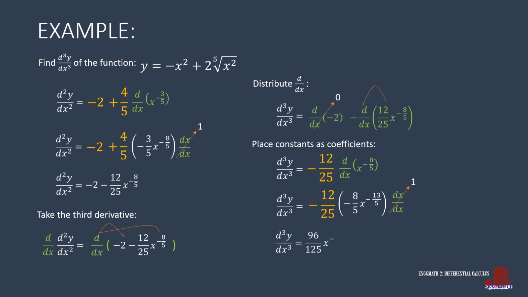So the third derivative of y with respect to x is simplified as 96 over 125 of x raised to negative 13/5. To make the exponent positive, take the reciprocal, making the derivative 96 upon 125x raised to 13/5. And since the premise uses a radical sign, convert the notation back, making the derivative 96 all over 125 times the fifth root of x raised to 13.